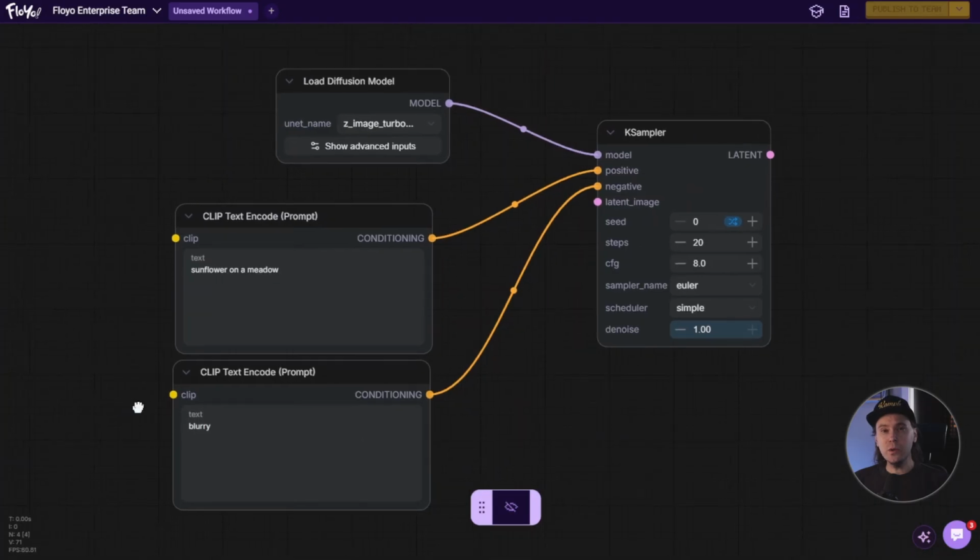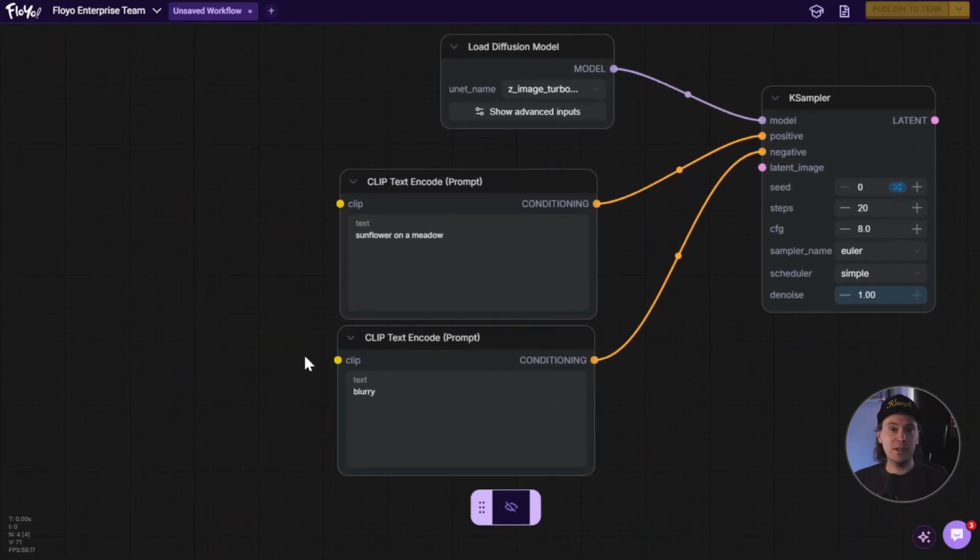But we're not done with the prompts yet. Look at the CLIP Text Encode nodes. Each one has an unfilled input on its left side. It needs a CLIP model to function. CLIP is what translates your human-readable text, what you just wrote, into a format that the AI can understand. The AI has no way of knowing what sunflower on a meadow means.